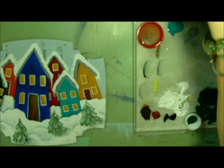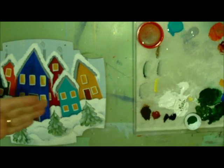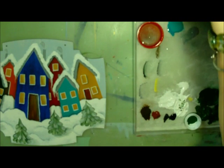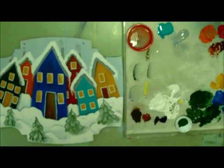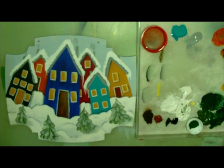Do a little highlight on the side of that blue house, because again, light's coming this way, so you'll see some brightening on that blue over on that side. So I'm going to take a little bit of a, hoping you can still see, let me just check. Yeah, still seem to be in the frame.